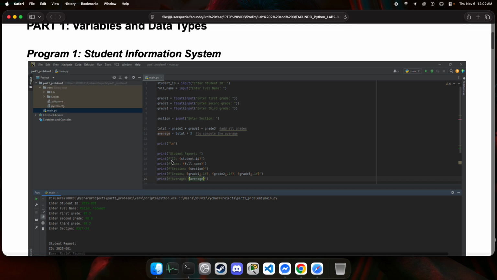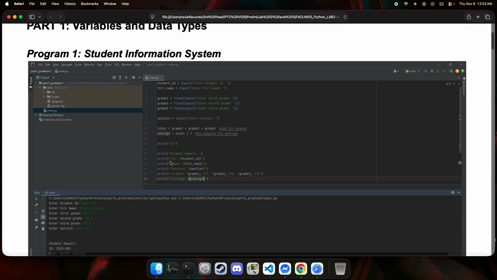F string is a way of printing in Python. F strings means formatted strings, if I remember correctly. This is the easiest, I mean not the easiest, but it is the best way to print in my opinion because it can be easily read. Unlike other printing methods, you can use this even if you just want to print simple print statements, and you must use this if you are going to print a string and if you want to include a variable.